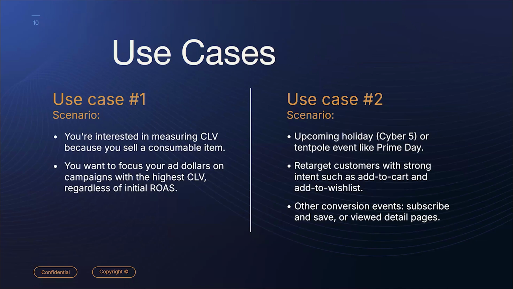So a couple of these use cases are, first one is you're interested in measuring customer lifetime value because you sell a consumable item. So this could be supplements, beauty product, really anything that is made for a repeat purchase. Could even be soap, like Dr. Squatch would be a great example of someone that would want to measure customer lifetime value. Now, using an AMC model for customer lifetime value, ideally what you can do is customize it to certain groups of campaigns and product lines, and then identify which times of the year and then which campaigns are going to provide you a higher lifetime ROAS.